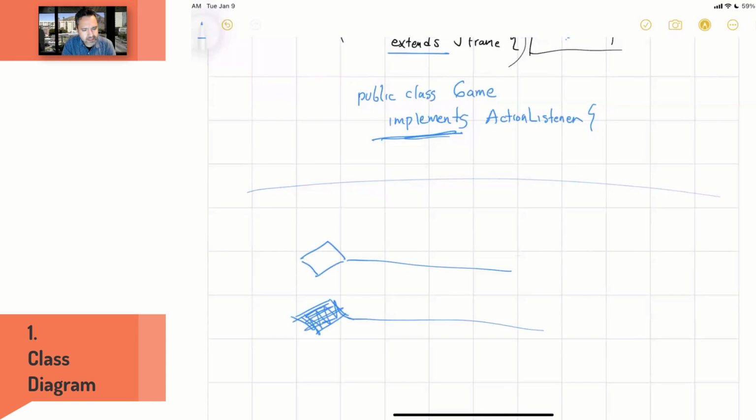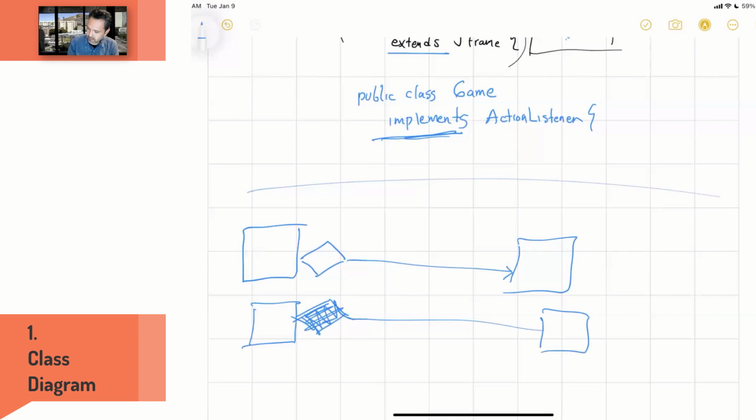You identify inheritance because you have the triangle, and the triangle is always white, period. You are going to identify composition or aggregation because of diamonds. You are going to have a class with the diamond, connected with another class that has nothing, or it could have an arrow. A class, the diamond, nothing, or it can have an arrow.